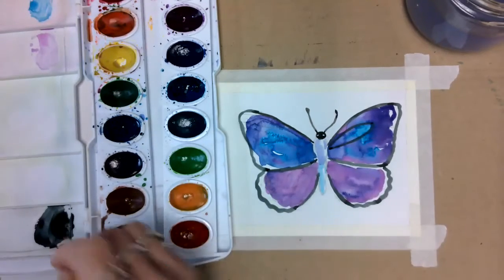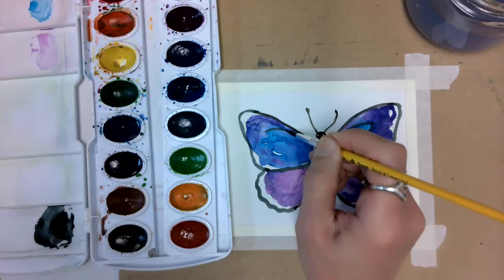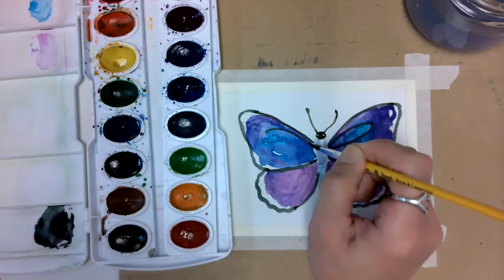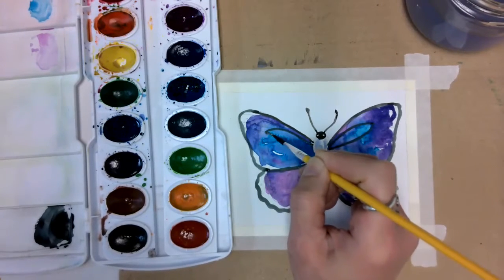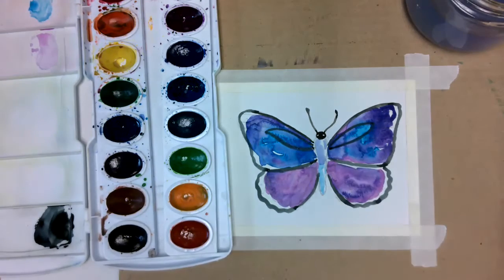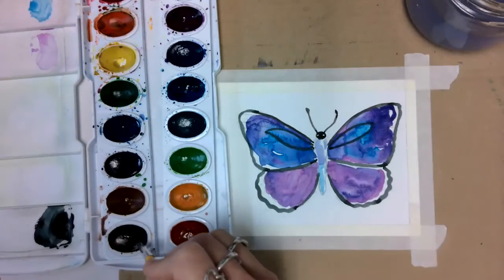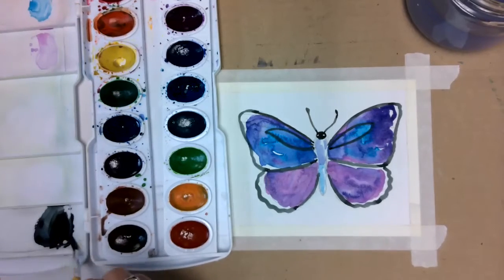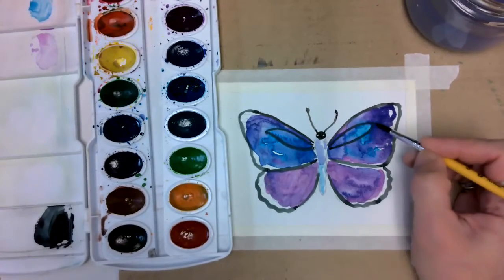Let's do the other side. Okay, make a curve. All right, and bring it back. Bring it back. Easy, right? Okay, so more black. I need water and black concentrate, okay? All right, we are going to see like that.